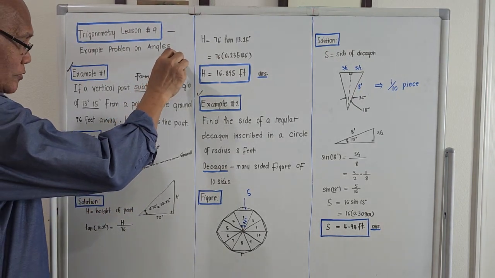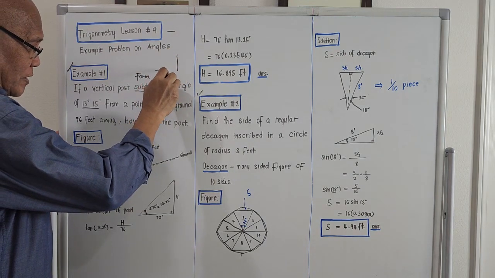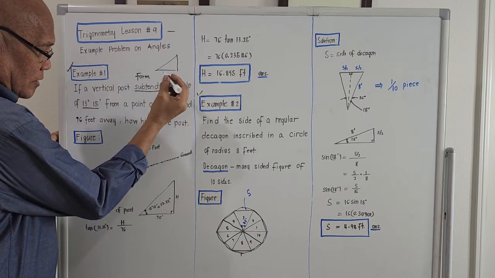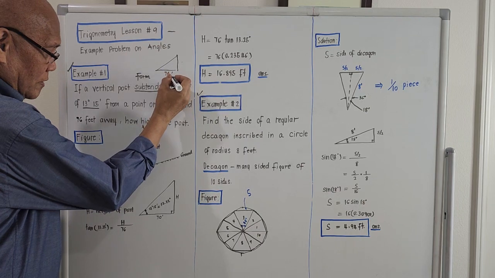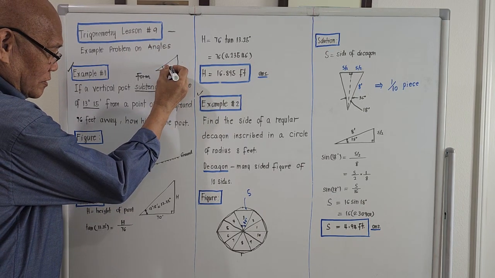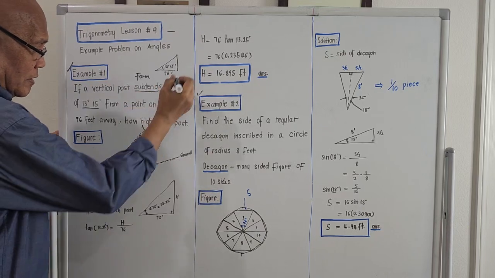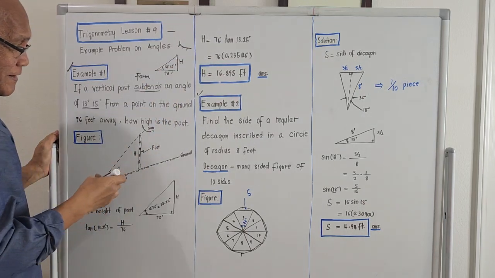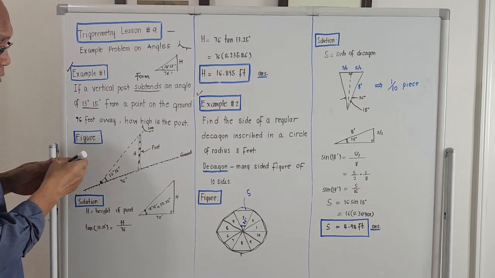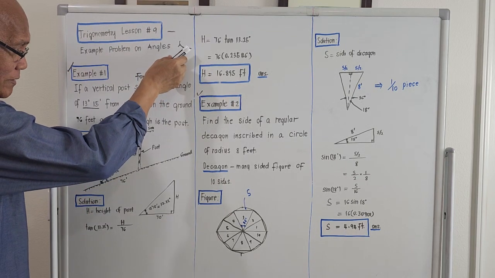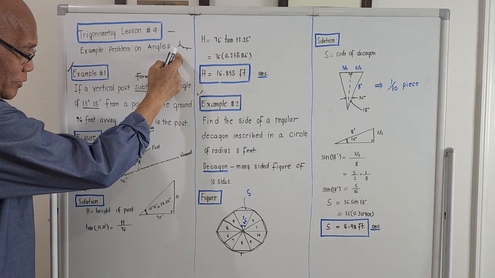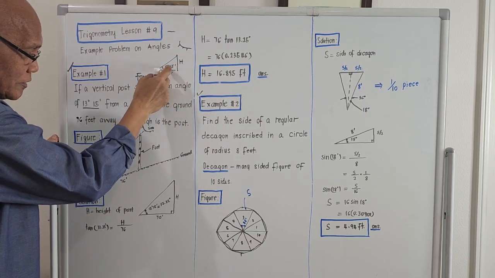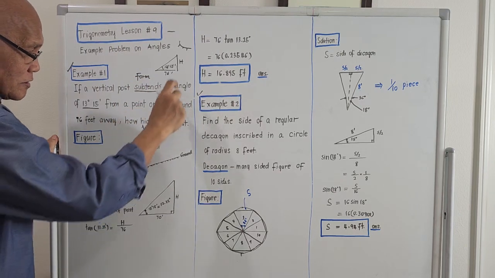So if we try to draw, there should be a right triangle that will come out. This will be the force. This is 76 feet away, and the angle subtended is 13 degrees 15 minutes. And this is the height of the force at a certain time of the day. At a certain time of the day, there should be a ray of the sun pointing to this point here, and this point subtends an angle with respect to the horizontal ground of 13 degrees 15 minutes. The problem is just asking how high is the force.